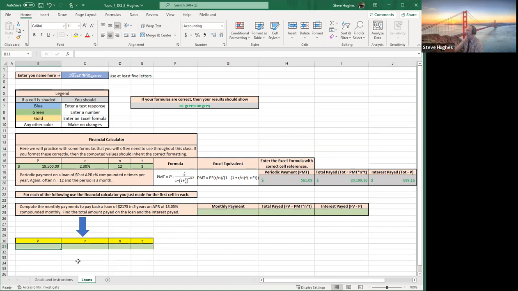Mine says I have a loan of $21.75. My rate of interest is 18.05, so 0.1805. Hit enter. I'm going to be making monthly payments, so N is 12. I'm going to pay it off in 5 years. There's all my information entered in, everybody.